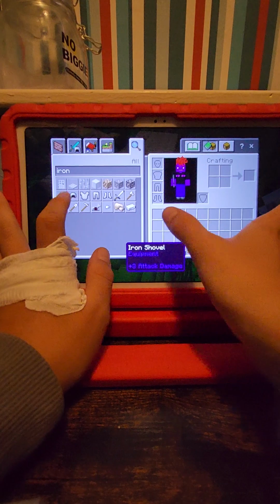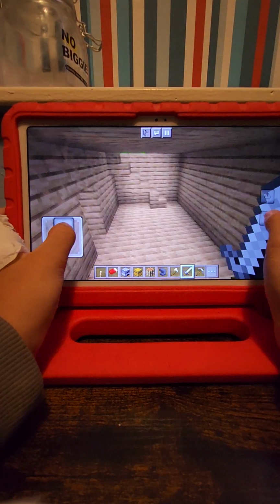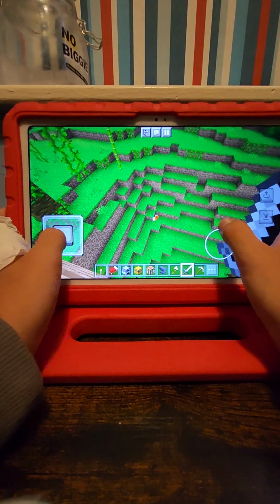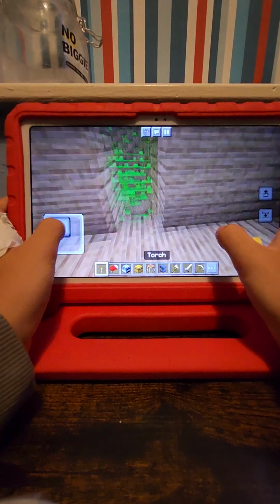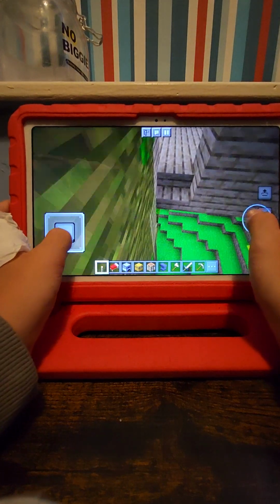Make sure we have a shovel too. We'll put that in the chest, I guess. It's just a parrot flying around. I like them. Alright, you guys, we're gonna... Oh yeah, I forgot to make the door. I'm so dumb.